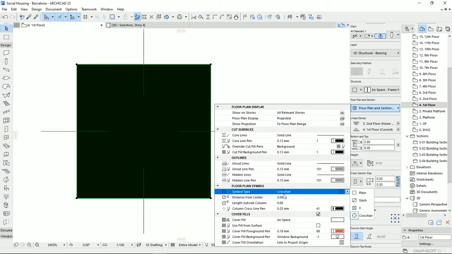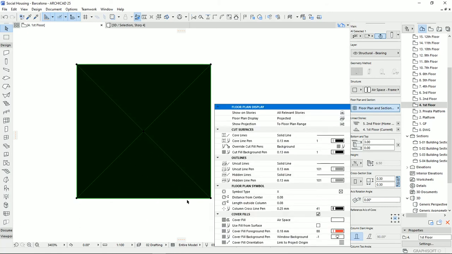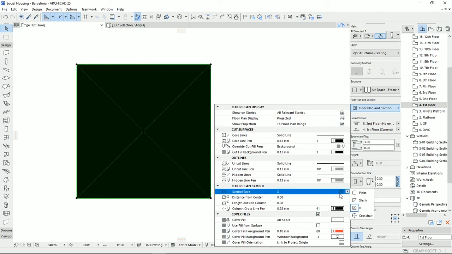Now it's set to Corsair and we can set it to plain, which is a simple rectangular one, slash and X. Maybe in some plans or maybe in some countries, they would rather have this X inside the column core. But generally, I prefer the Corsair because it seems more professional. And also on the plans, you can read the columns much better.